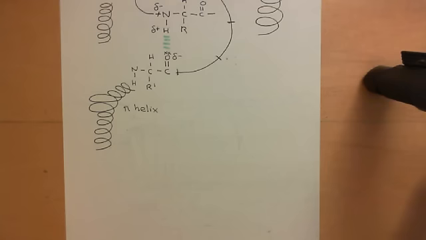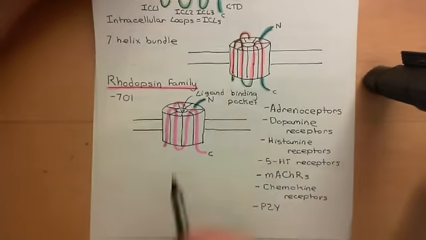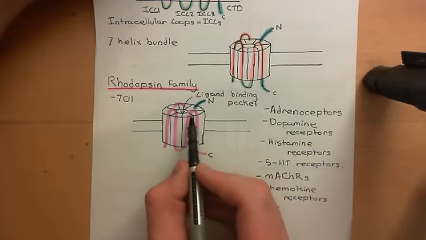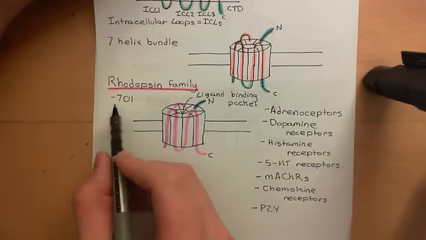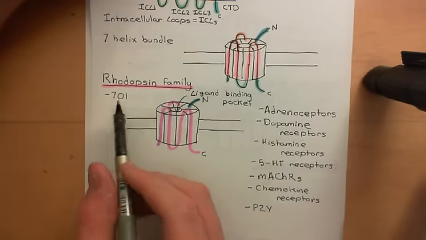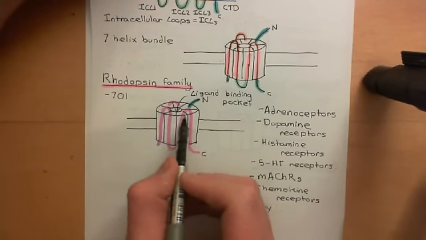And as I said at the start, generally it's more towards the extracellular side of the transmembrane helices that you find variation. Especially, for instance, remember the rhodopsin receptors actually bind their ligands in this pocket between the membrane-spanning alpha helices. So evidently you're going to need variation there because we've got 701 different GPCRs, and many of these are going to bind very different ligands. So clearly you're going to need different binding sites for those ligands, and therefore the extracellular sides of these membrane-spanning alpha helices are going to have to be different.